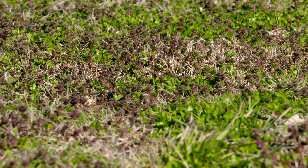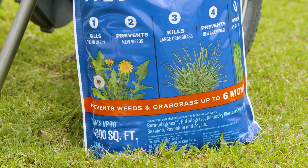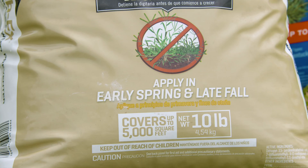For our grassy weeds, most of our pre-emergence herbicides are very effective. These include prodiamine and pendimethalin, and a few others that are readily available at most retailers. For a lot of our broadleaf weeds, if they're not controlled by these, you might look at another product called isoxaben. But as is always the case, read the label carefully and be sure to follow all of its instructions.